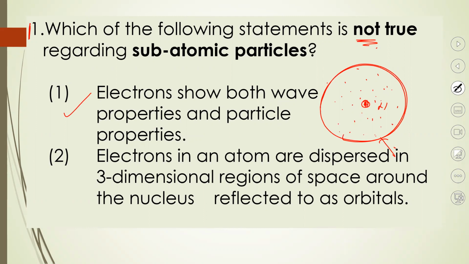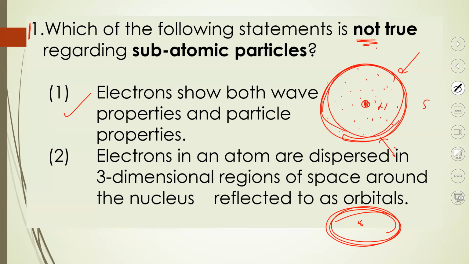So rather than revolving in a track, that concept is outdated, not accepted. In the particular region, the position of the electron can be seen. Here in the case of an s orbital, it is spherical in shape, where the electrons are moving here and there. It represents the two electrons. The movement of two electrons can be shown in this way. So that is the concept of orbitals. I think you may have understood.